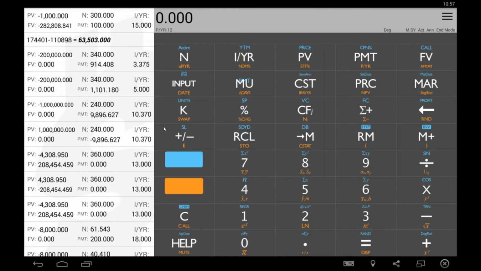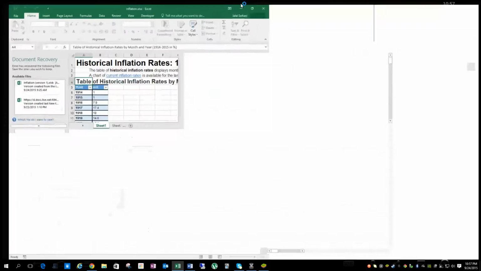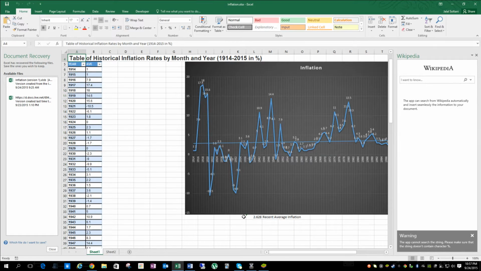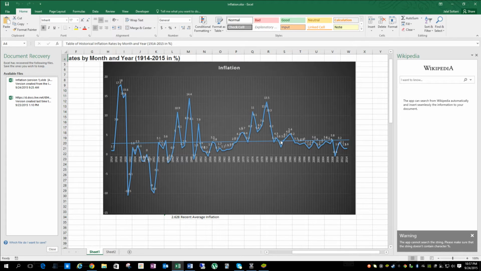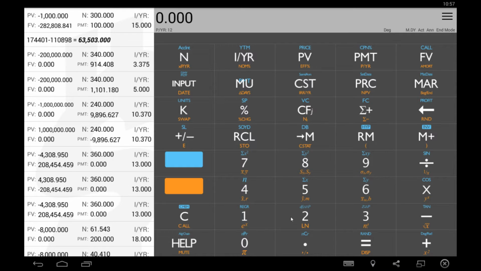Let's look at the opportunity cost section here. Let's look at the effect of inflation on $100,000 in 30 years. So I did a little bit of homework. Here we can see inflation every year, but I'm really focused on, let's say, the last 10 years, where it's kind of stabilized. I've got an average inflation of about 2.63%. So we'll use 2.63 for inflation, and because that's hurting us, we're going to put that there.